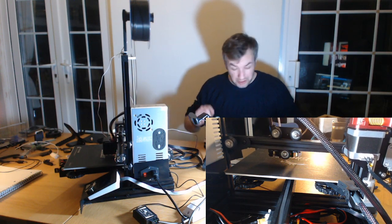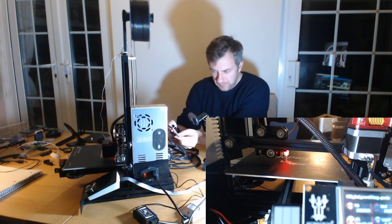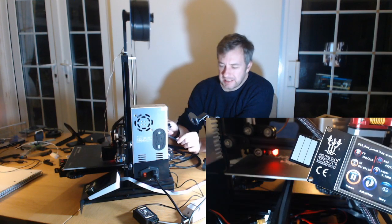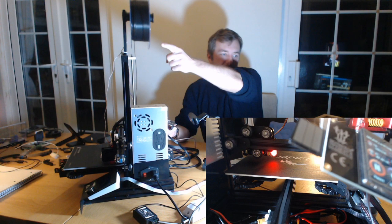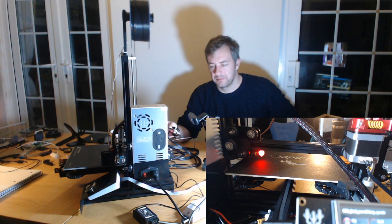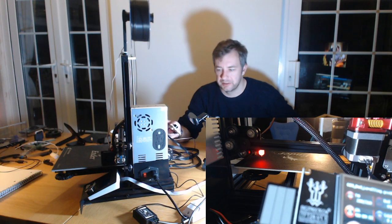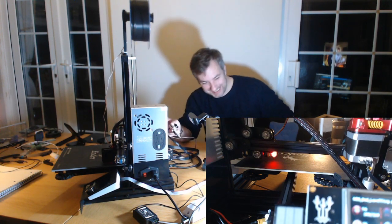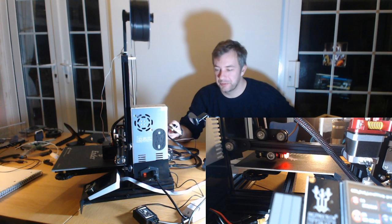I'm gonna read more about adding custom buttons to this, but so far I really like this, because I've already ordered some crimping tools so I could get this screen extended, because this cable is quite short. I'm thinking either it's going to be on top of the printer itself, or it's going to be completely separate. Maybe I'll get an IKEA table set up for like £12, two tables, stack them together, put them there inside, and then embed this into IKEA furniture, because reasons. So maybe that's what I'm gonna do. Yeah, I think that'll be cool.